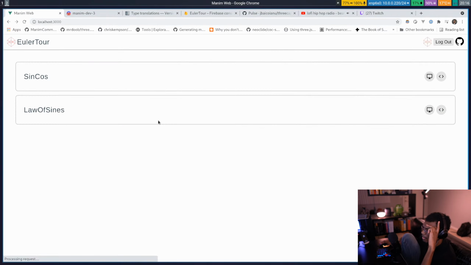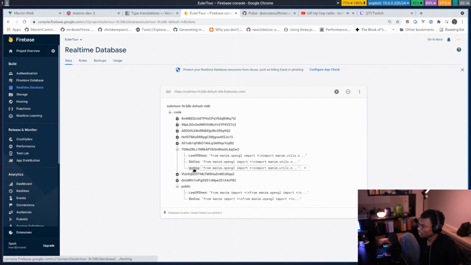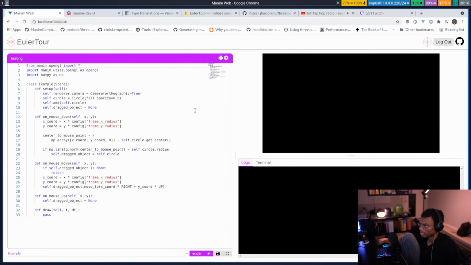So now if I go back... Oh, it's not here. Okay, so I need a way that when I go to the selection, it should pull the list of scenes from the database. That shouldn't be hard-coded, the way that it is right now.